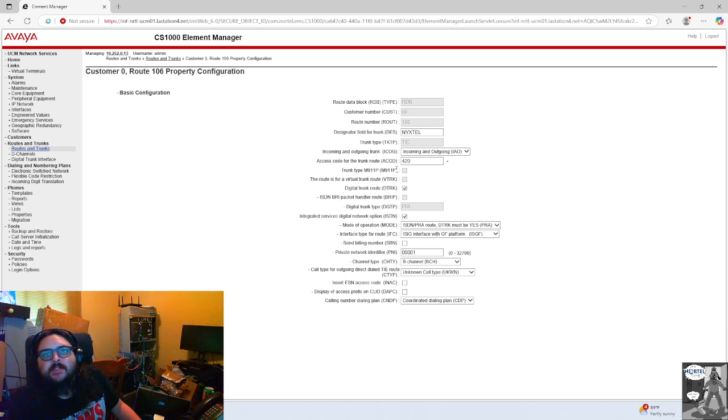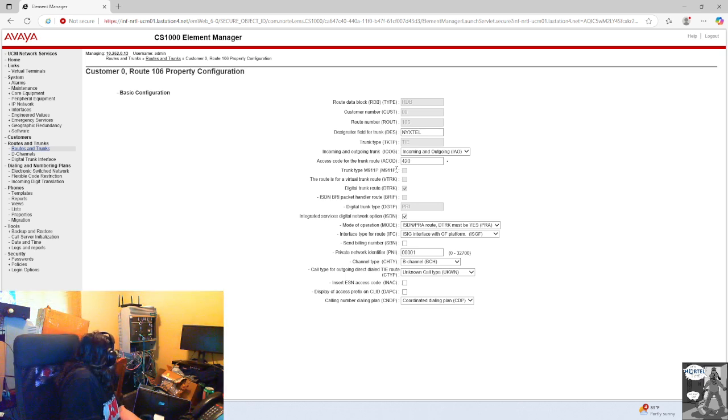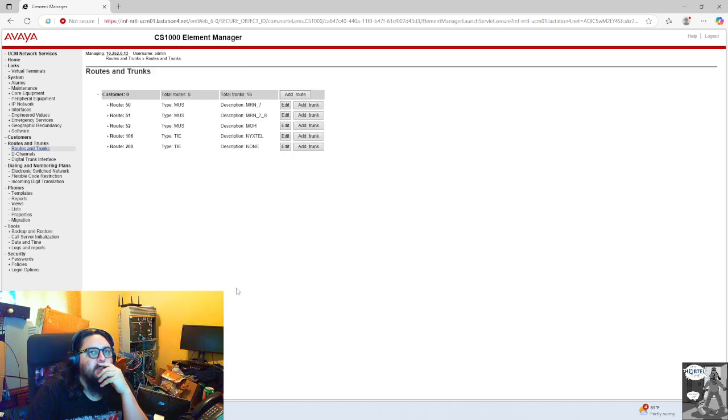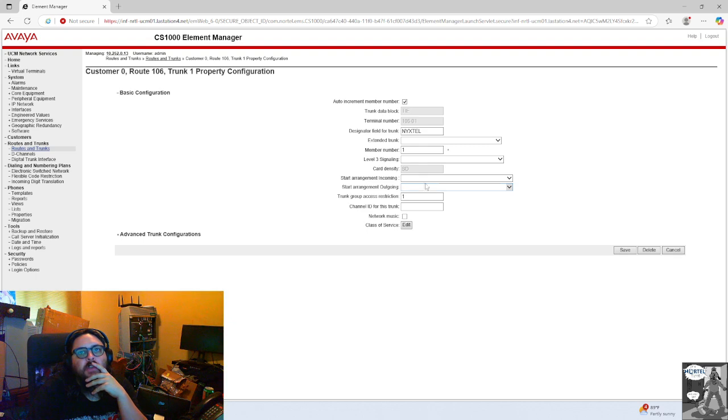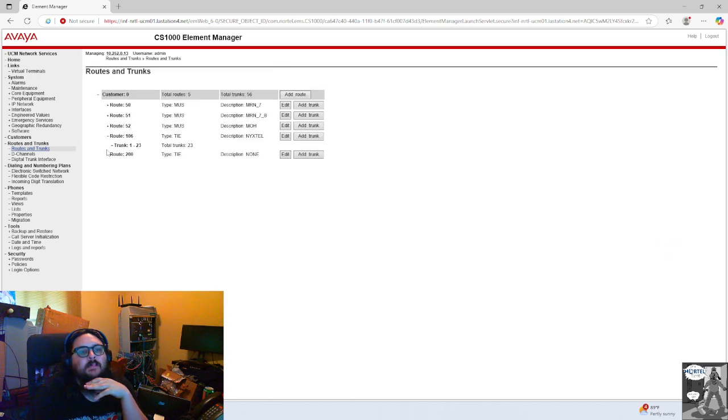So this is the Nixtel route. This route basically hooks into the extension system. Without this route and this T1, and its associated trunks, I cannot access the Nixtel system.